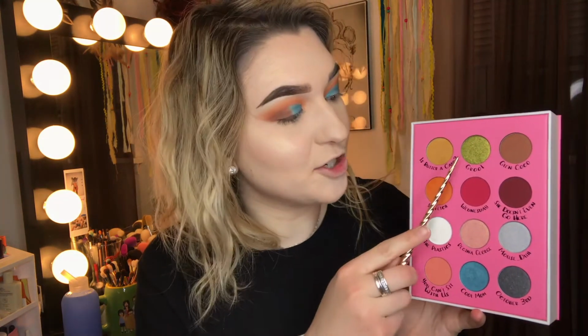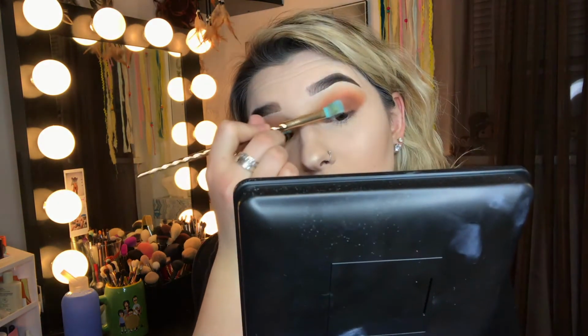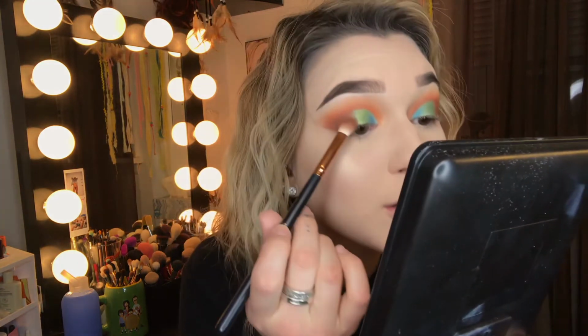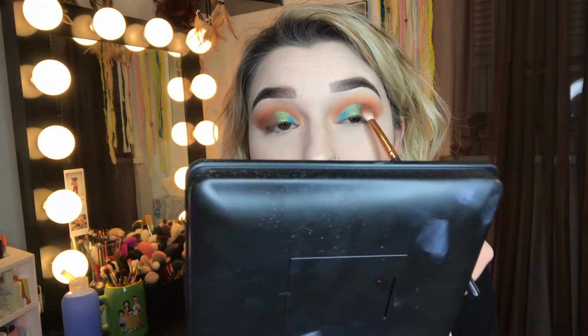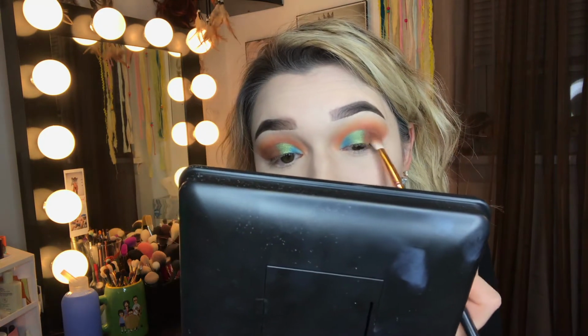I'm going to clean off my brush as well as I can, and I'm going to go in with one more shade. This is the other shade that was popping out at me, and that is Gruel, so I'm going to go in and place it somewhere in there. Again, I'm really impressed how well this picked up, and I'm going to put this shade in the middle of all this. And then, like I always do, I'm going to go in with Glen Coco and blend my edges here so they don't look so stand-outish.